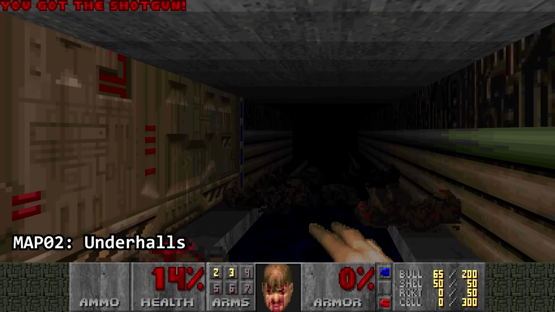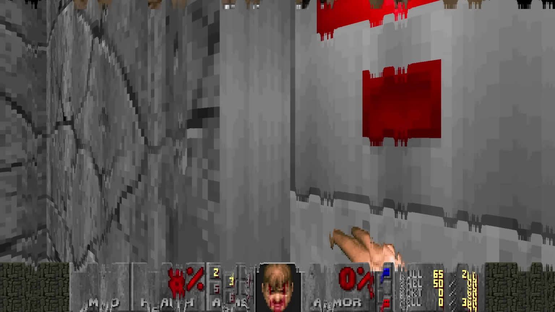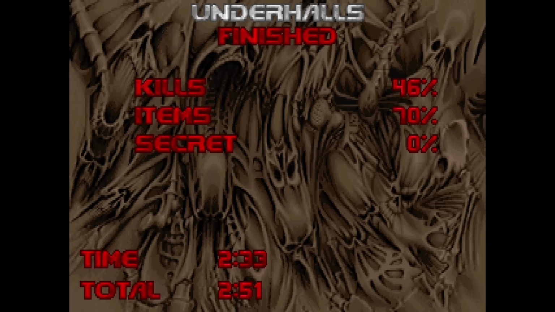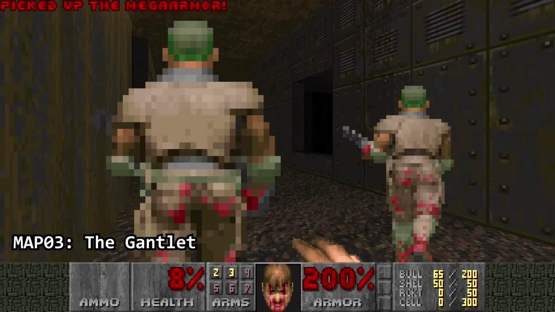We grab the blue key, now to run for the exit and pray to the almighty Jesus that those last shotgunners don't freaking scam us. Yeah, good luck getting past map 2. Off to a rough start. We're at 8% health and we have a bunch of zombies to deal with.